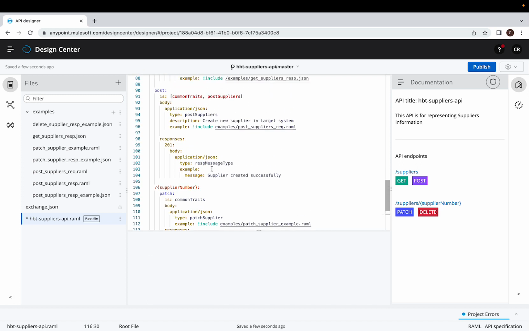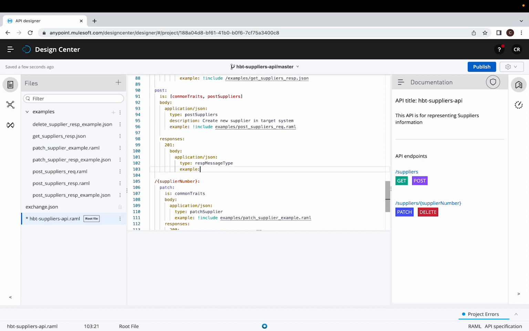And for suppliers example, since for the post suppliers response we wanted to define multiple response types, you can choose examples instead of example, and you can provide those response examples.